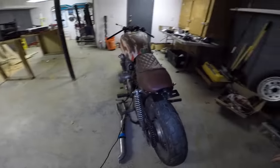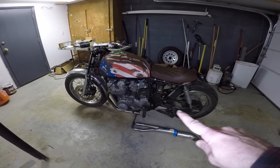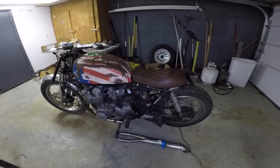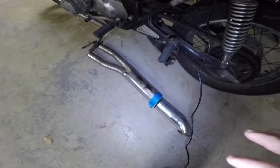Now, the next thing we have to do is the exhaust. I found a complete exhaust system for this, but it was like $300, and that does not fit into the junkyard style build that we're doing here. Now, the exhaust that's currently on it is a little bit goofy.